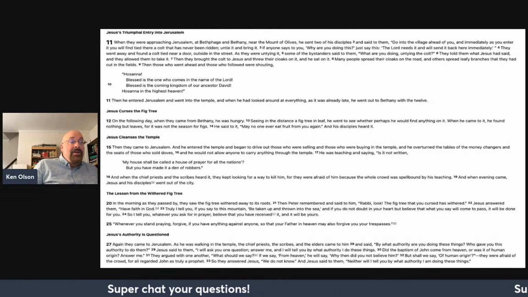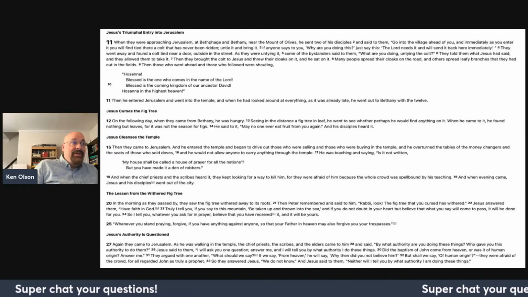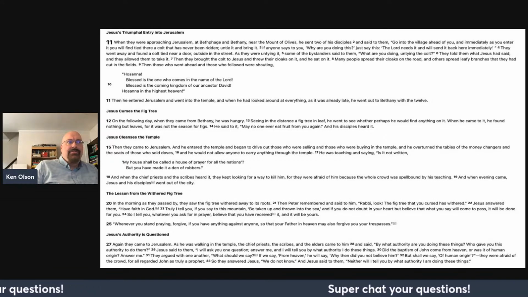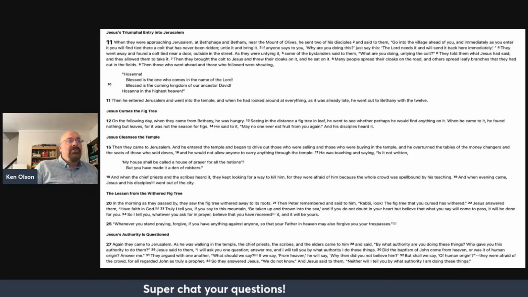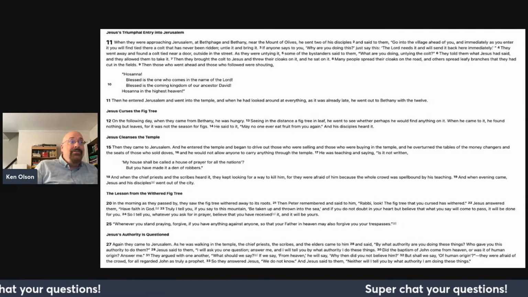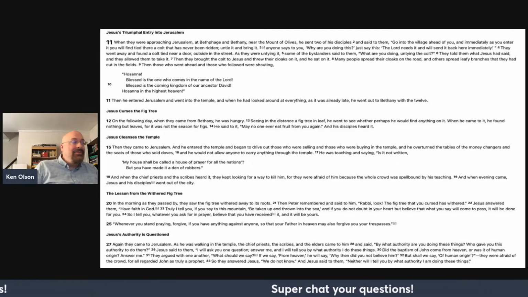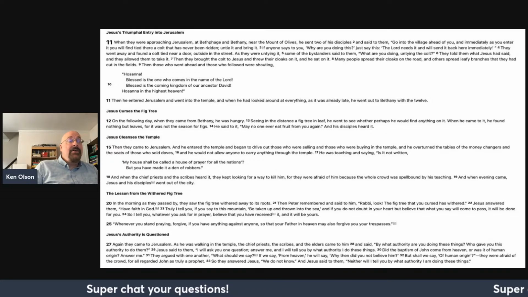Now this has often puzzled people, because why is Jesus destroying vegetation? That seems pointless. Well, this is also from Jeremiah, where he refers to the nation of Israel as the fig tree that didn't bear fruit. I'm sorry, I don't have the reference in front of me, but this is another passage from Jeremiah.